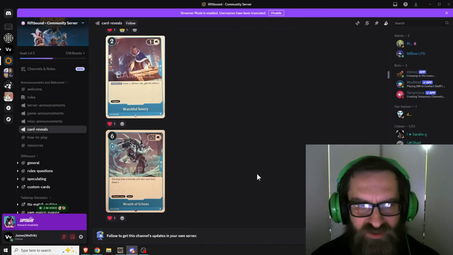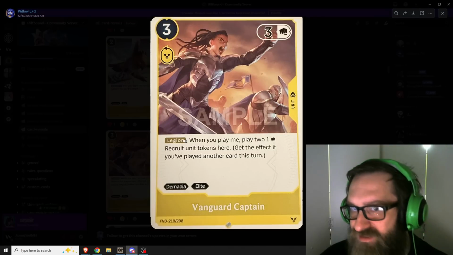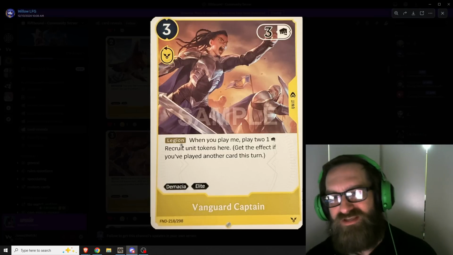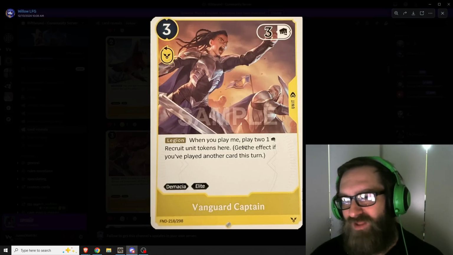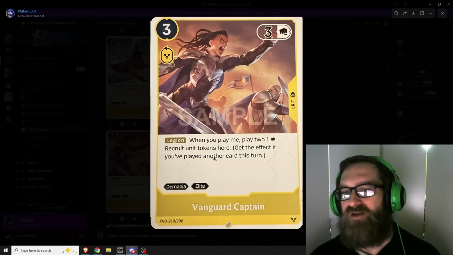Let's look at some other colors. These are yellow. Okay, here's a blue one. I also need to look for a few things here. I want to look for these different keywords. This one's Legion. When you play me, that's interesting how that's worded. Play 2 1-attack recruit unit tokens here. Get the effect if you've played another card this turn.